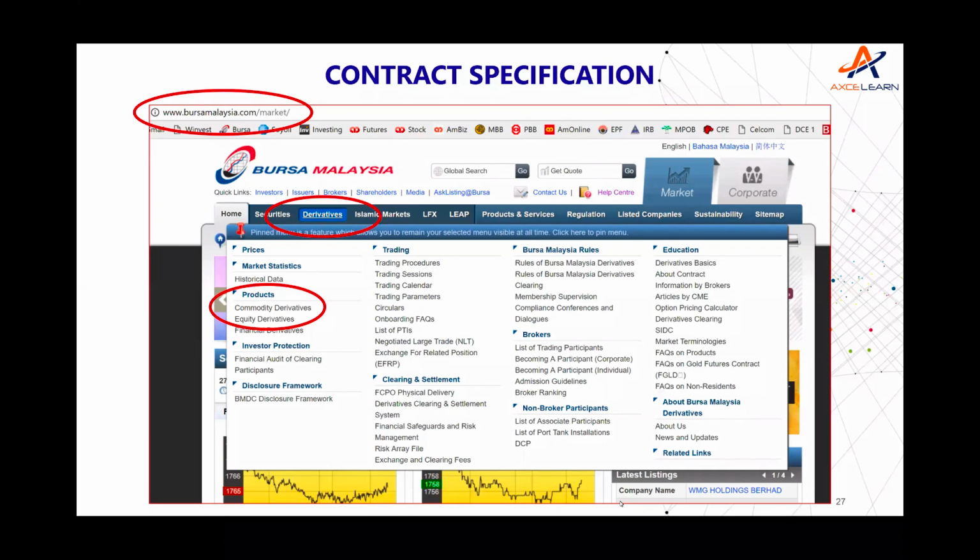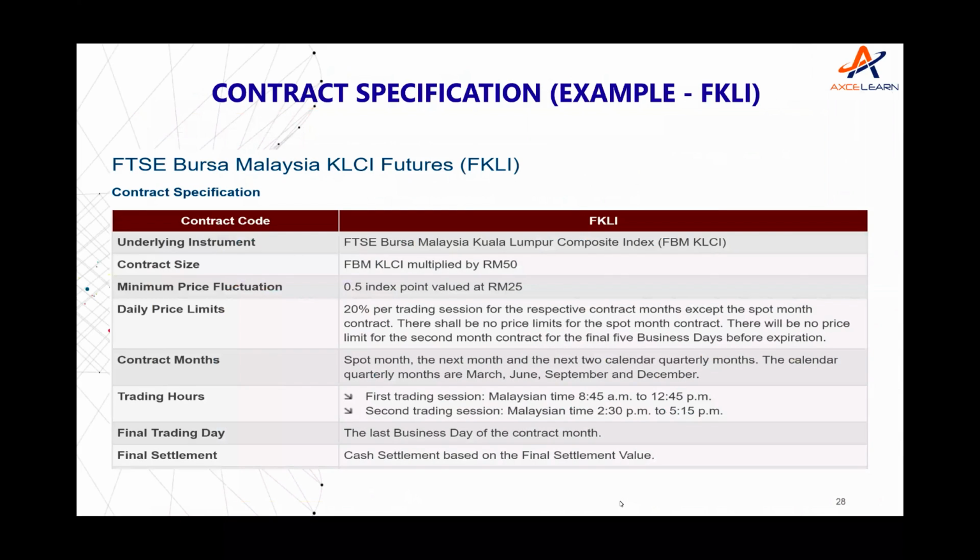Now, this is exactly the contract specification. Don't worry, it's unlike your S&P, which is so thick. Our contract specification for all the futures contracts is only 1 page. The most is 2 pages, but those are irrelevant to retail traders. For example, FCPO is about 2 A4 size pages. When it comes to the next webinar, I will show it to you. The majority of it is towards physical players, but if you are a retail trader, it's nothing to do with you. The information relevant to you is about 1 A4 size page.